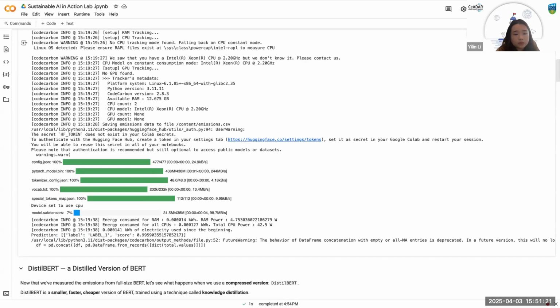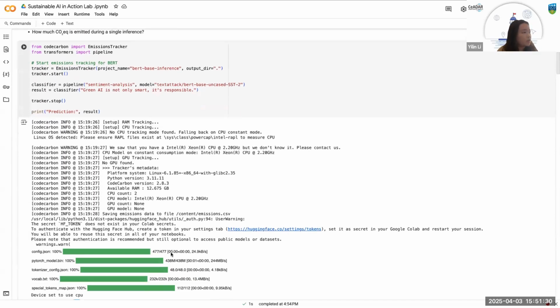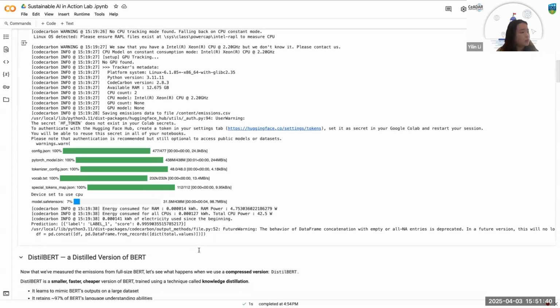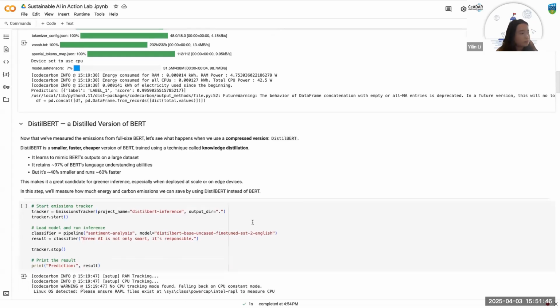The sentiment analysis label will output label 1 or label 2, which means positive or negative, and the score is the confidence of the model. Here it tracks the energy consumption.